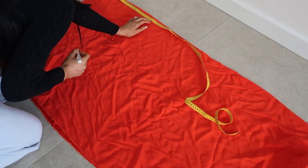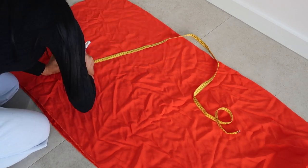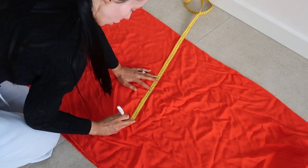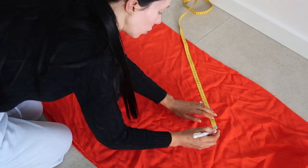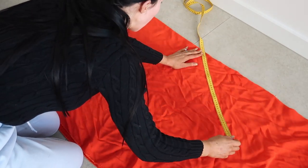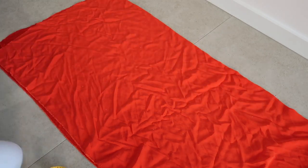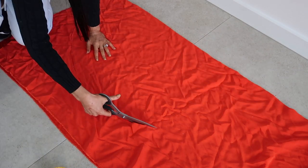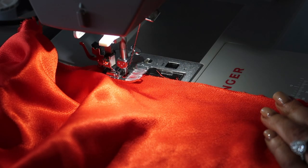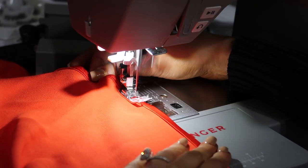On the second day of construction there wasn't much left to do — it was pretty quick. I just needed to make a circle skirt. You can see I'm doing it on the floor — I probably should have ironed the fabric first but it doesn't matter. A circle skirt gives a little more volume on the lower half so it's more flowy than a straight skirt. I also cut a small waistband and enough fabric for a belt, though I didn't film that part. Then all that was left was to French seam the skirt pieces to the upper bodice, make the belt, attach the belt loops, and hem the bottom of the dress.